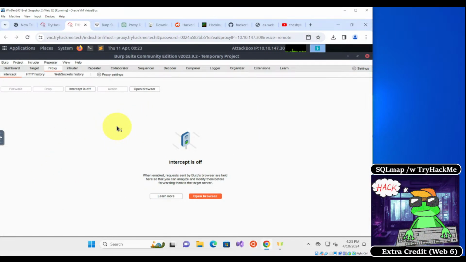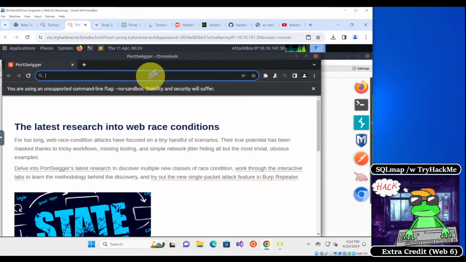And then we need to open the Burp browser. The Burp browser is just like any other web browser, except that it's attached to the Burp Suite software, which means that any traffic going through the Burp Suite browser is going to be sent directly to Burp Suite, and it can be analyzed using that software. So click on Open Browser, and that's going to start up the browser. It's going to take a little bit to start up, but please be patient. Okay, it seems to have started up.